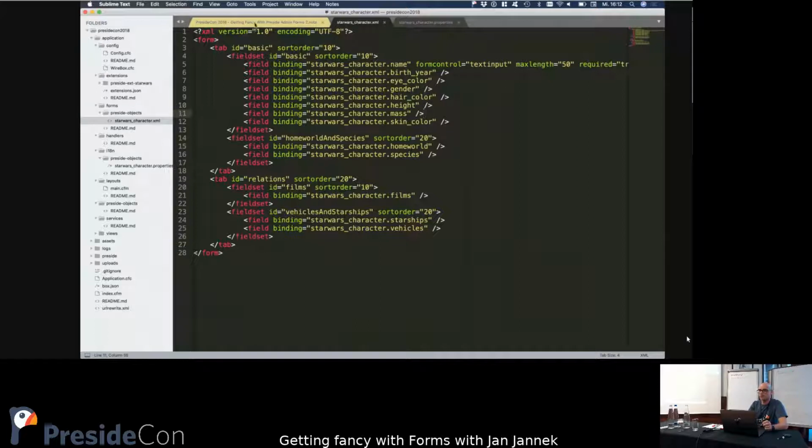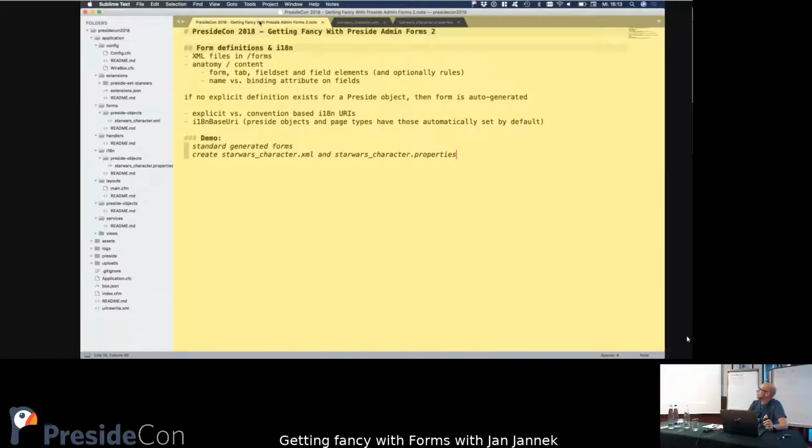One last thing in regards to the general form, we have either explicitly defined URIs to find the matching I18N property, or you could have that convention based, because that's a plain Preside object that's convention based on the path where it is, and it knows where the corresponding I18N file is.